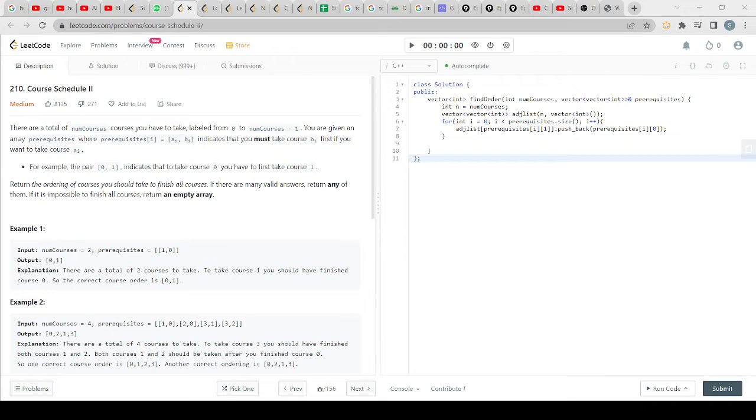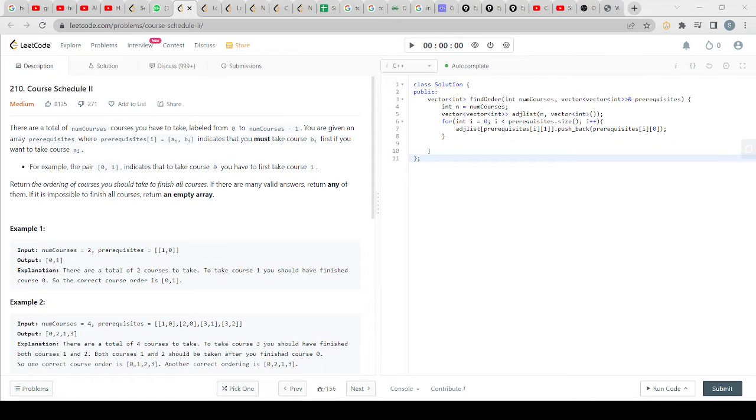So we'll set visited of u equals true. After that we'll do topological sort for all neighbors of u, and then we'll push u to a stack.